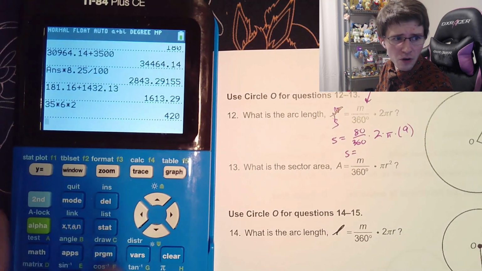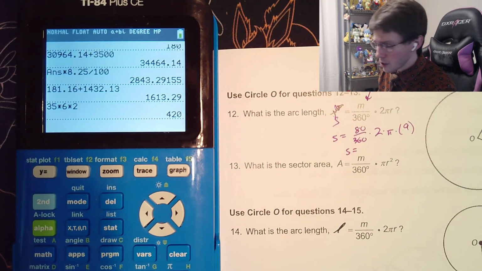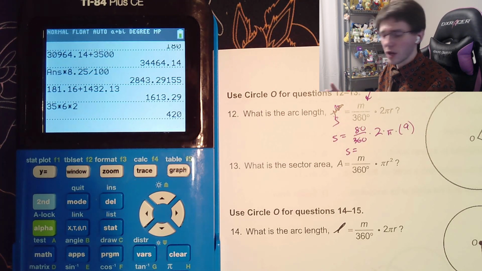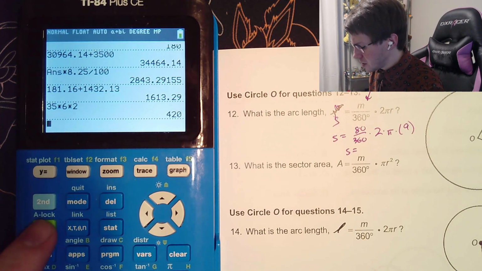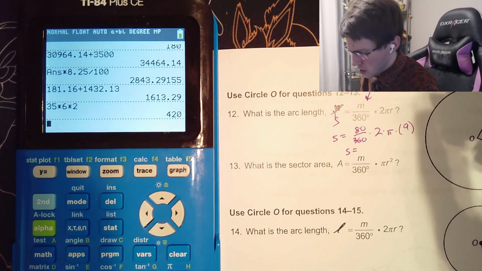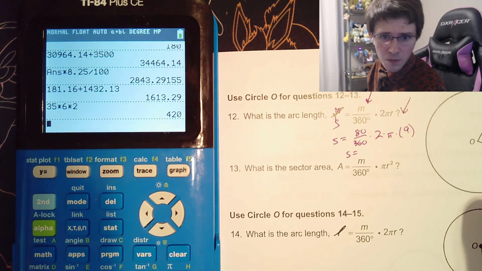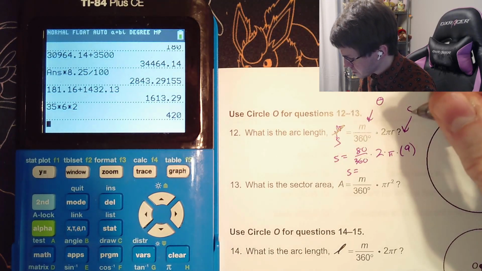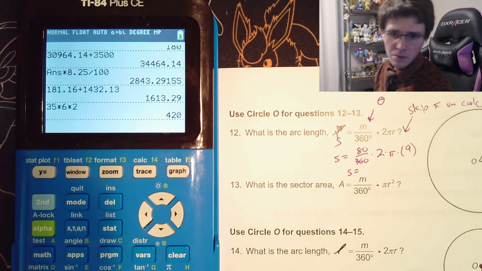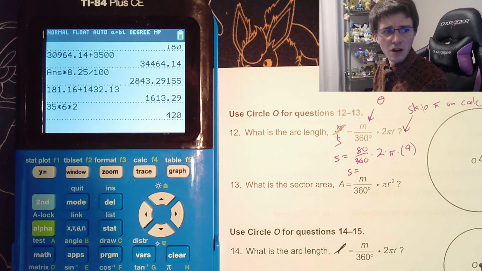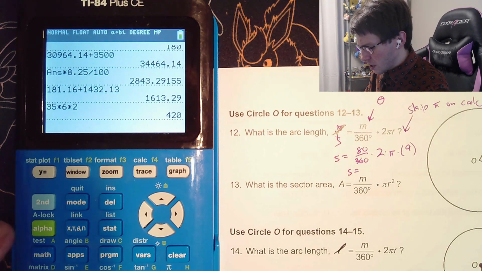Wonderful. All right, so we're going to go ahead and type this in the calculator. We're just going to skip the pi, or you can make the pi equal to a 1, whatever makes you happier. I'm just going to skip it when I type it in. So maybe you make a little note for yourself: on this one, skip pi on calc. That'll remind you just to get rid of that thing on the calculator there. Anyways, let's just do it.